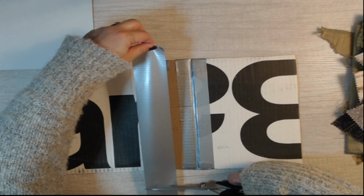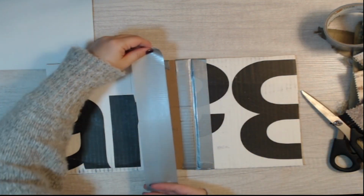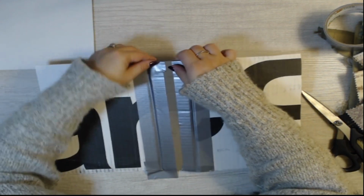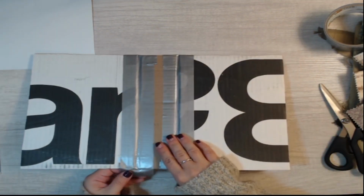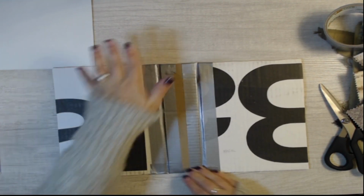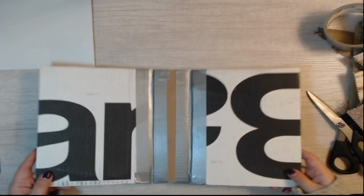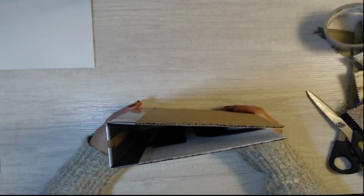Adhese, I suppose. Okay, now here's the other side. It's really easy, guys. It's really a no-brainer. And the final product looks so good. Okay, again, just lining it to what I can see here. Making sure my bubbles are gone because I don't like you bubbles. Unless you're in my champagne, I don't want to see you. Okay, now we just press the middle like this and like this. And now you can see that everything is adhered nicely. And look at that. Boom! Look how nicely it folds.